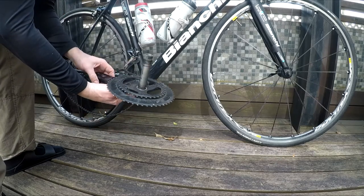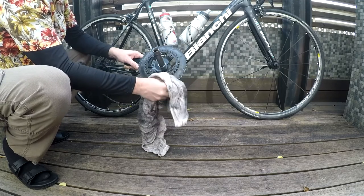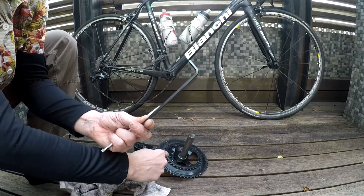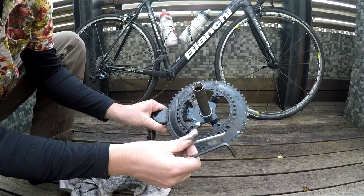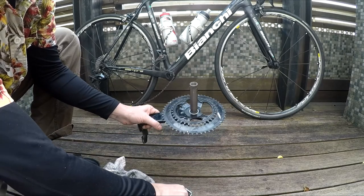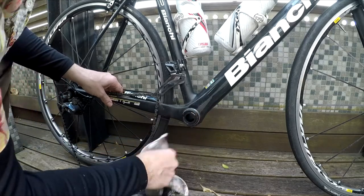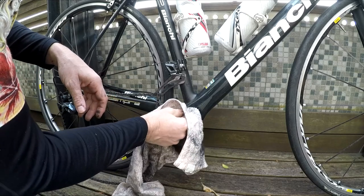Flip the bike over and simply pull the crank set out. From this point you're going to want to do a lot of cleaning, so find that rag and clean everything the best you can. Depending on which crank set you have, you may be doing the extra job of taking the inner chain ring off. Also clean around the bottom bracket area and check your bearings — see if they're smooth still. Maybe you'll have to replace the bottom bracket. Mine are fine, so I'm just going to clean them of the old grease.